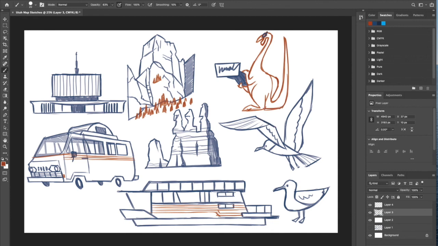Of course, this map's going to have a bunch of stuff in it, and this is just a handful of objects. So I'll just start with this, and we'll go into Illustrator for the next video, and go on to that step.